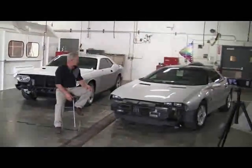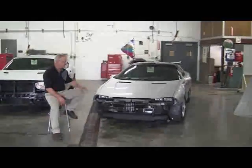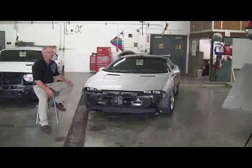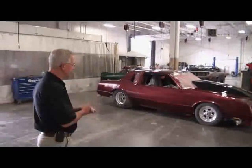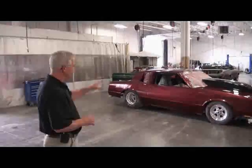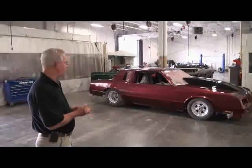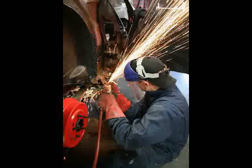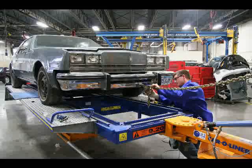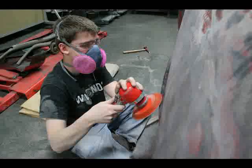As you see right here, this is a 1996 SS Camaro and it had front end damage on the bumper and we're currently fixing the bumper right now. Over here we have a race car that we just finished painting — it's got a little dust on it — but we designed and laid out the rally stripes on it and now we're just about ready for the process of reassembling it and putting it back together. We get all sorts of different vehicles in here, anything from a Volkswagen to a Mercedes to a Cadillac or to a pickup truck, so we do have quite a variety of different vehicles that you learn to work on here.